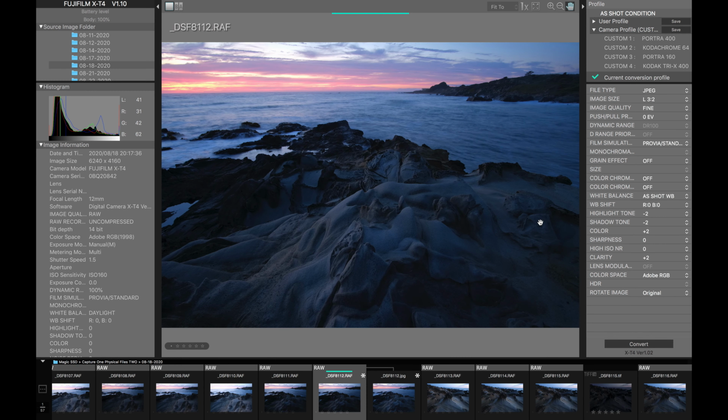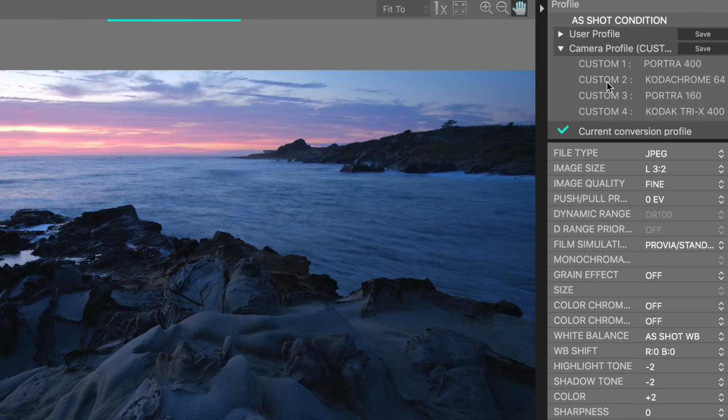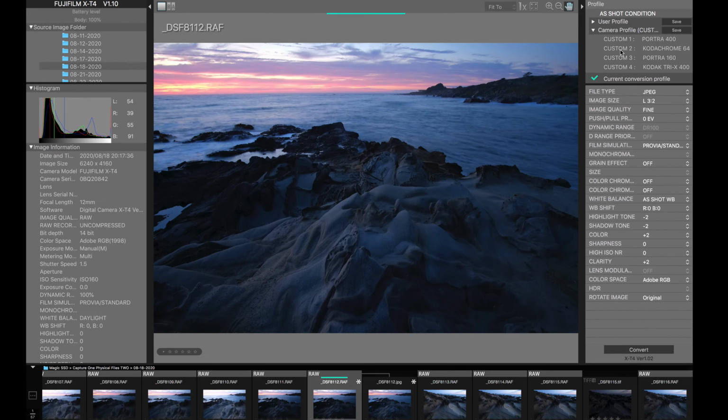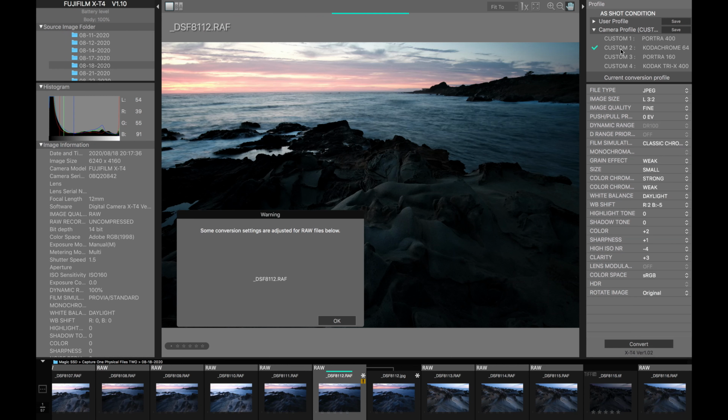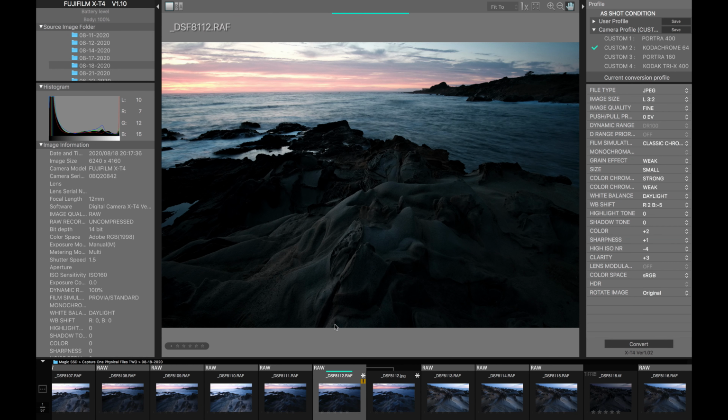Another thing I'd like to point out here in the XRaw Studio is on the right side, if you have any custom profiles or custom recipes saved inside of your camera, you can actually just apply those directly to the RAW files. So you can see here, they probably won't work the same as I intended them to, but just as an example, for custom 2, let's say I felt like I wanted to convert this image into Kodachrome, all I have to do is click that and XRaw Studio will apply those settings to the selected file. And you can see that doesn't really look very good, but again, just as an example.